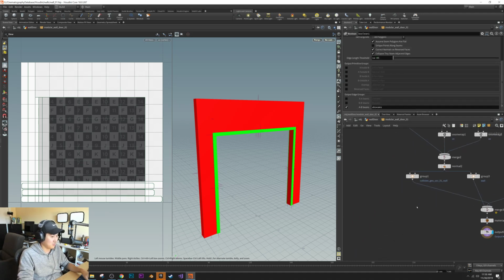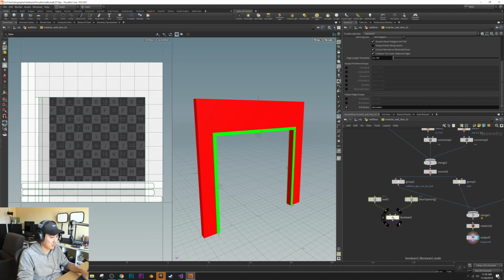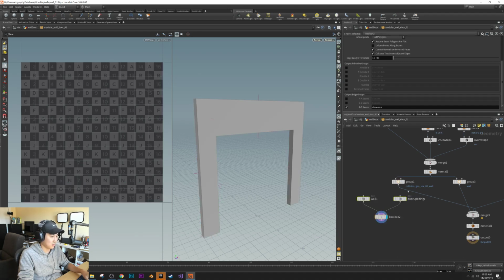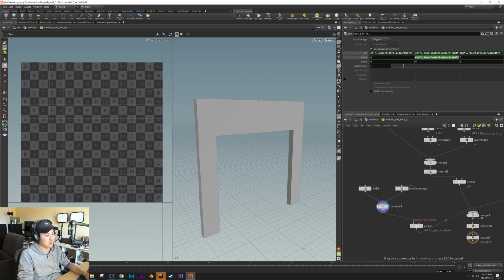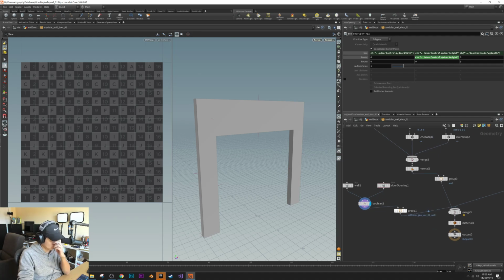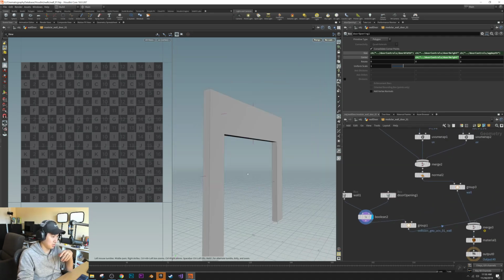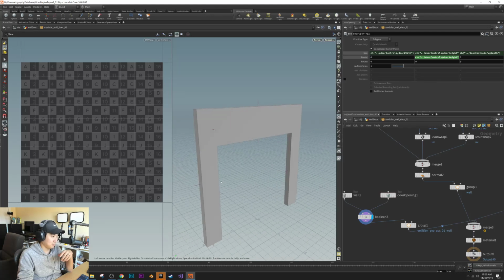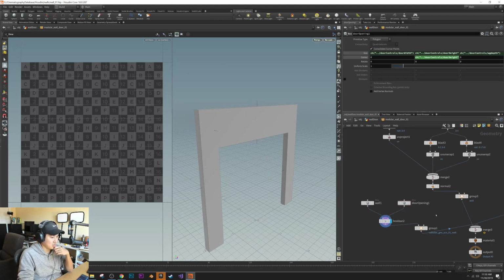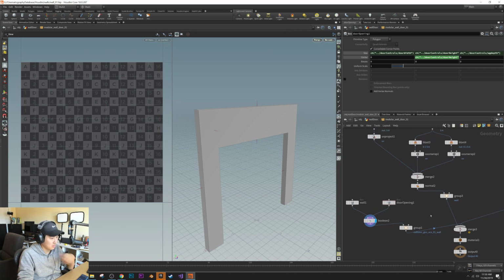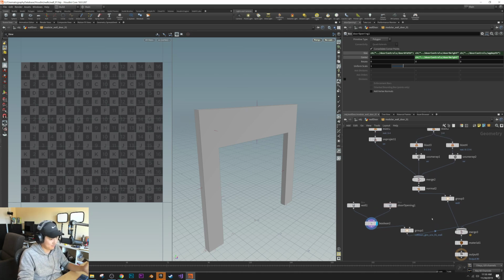Maybe feeding a Boolean to this as a collection is not good. So what does this make? This makes the same shape. What if I strip this out? Because now we're just crashing for no reason. What if that's the collision? The normals still look good on it, I think. What if that's the collision and we split it off that way?